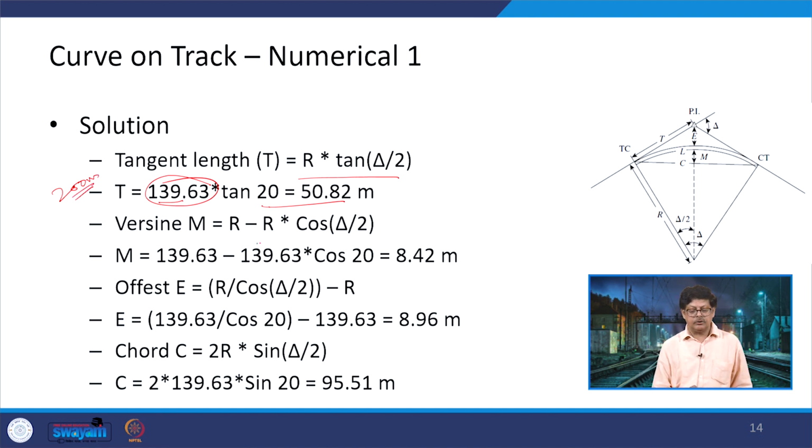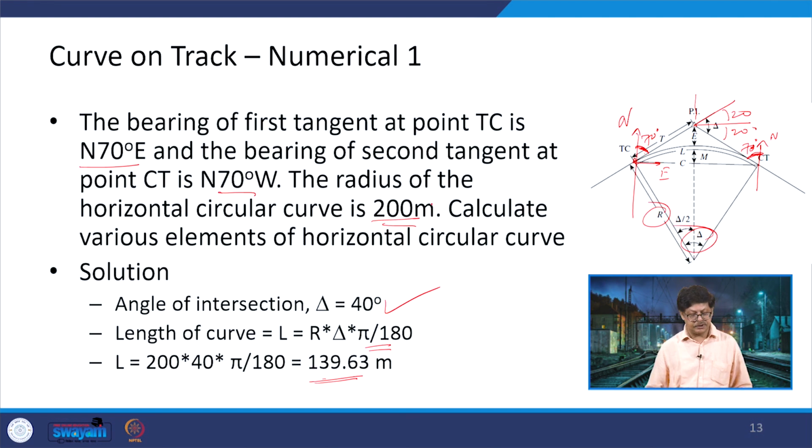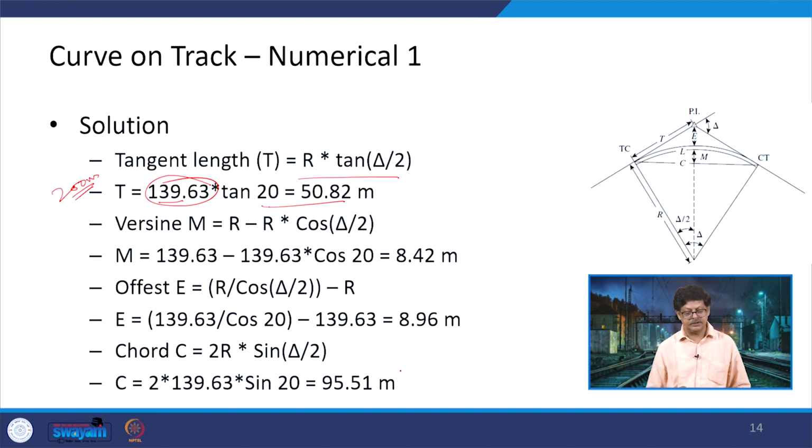Now, similarly, if we talk about versine, for versine also we have to look at it. I think in all of these calculations the things have changed. So, I will request all of you to make those changes, because the R which is given is 200, but by mistake the length is being considered here instead of R in all of these cases, same here as well as here and here. So, the values may change in this particular case. We will provide you the solution separately for this particular numerical.